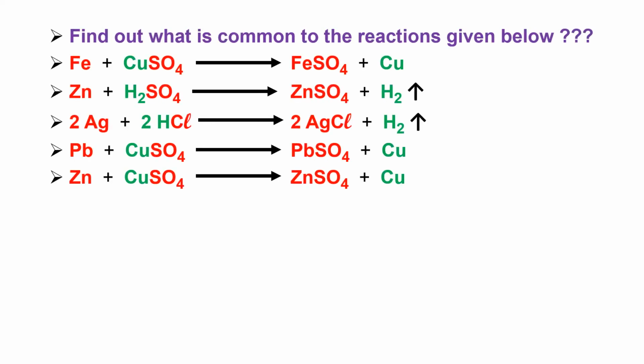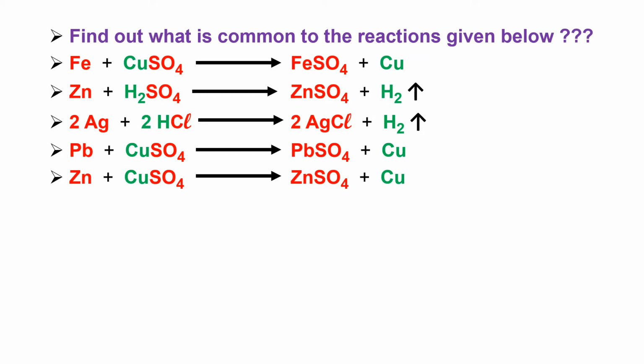We go on to the third type of reaction. Find out what is common to these reactions given below. So you can see these 6 reactions, and you need to find out now, boys, what is common. So look at the reactions and you tell me what is common to all these reactions.